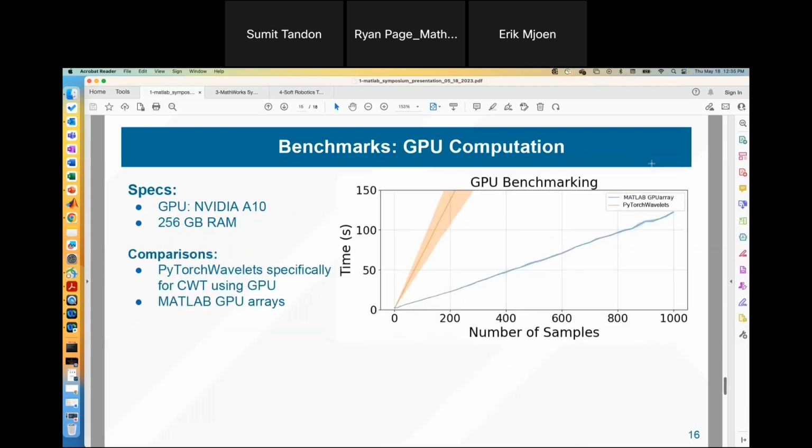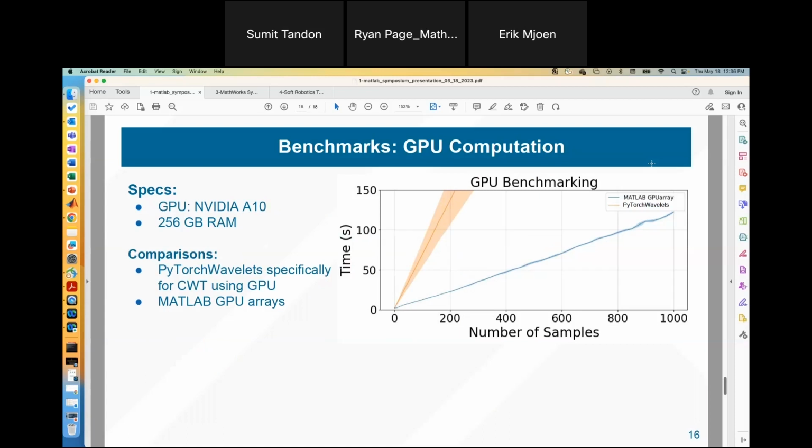Here, I tried to speed things up a little bit using a GPU, the NVIDIA A10. And again, I kept with 256 gigabytes of RAM. I used MATLAB's GPU array functionality to run the CWT code on the GPU. And I took the extra step of transferring the results from the GPU to the local workspace as just a regular array, not a GPU array or anything. And this isn't entirely necessary, as GPU arrays on MATLAB are pretty compatible with downstream operations, a lot of the functions. So it's not a necessary step at all.